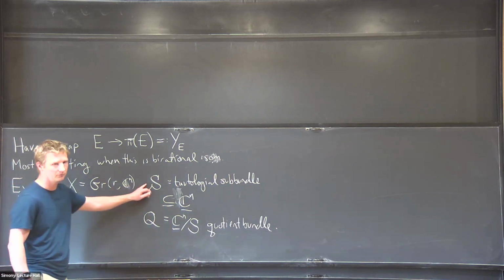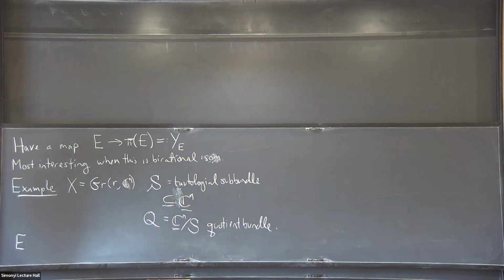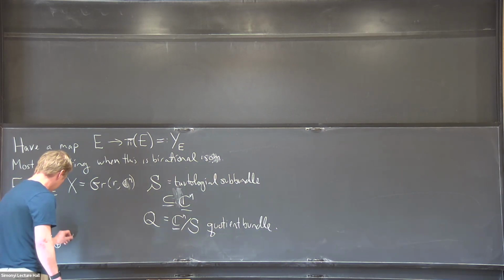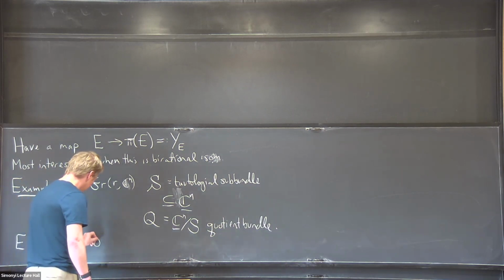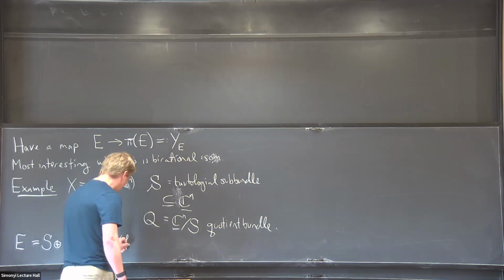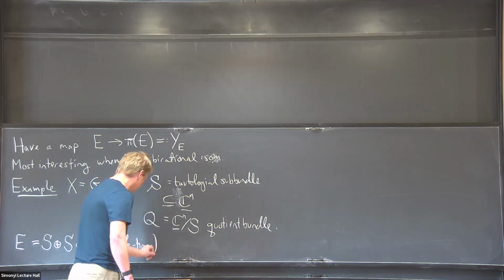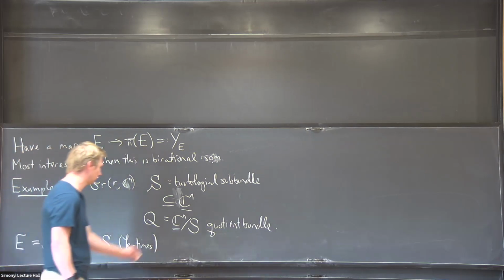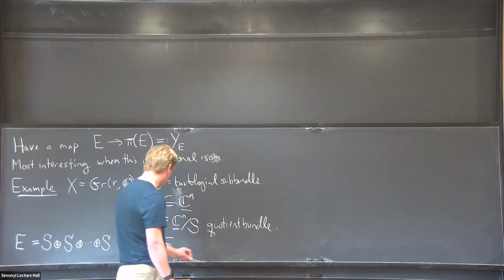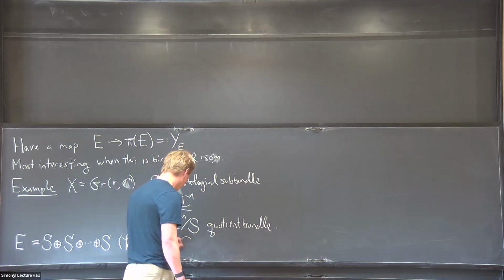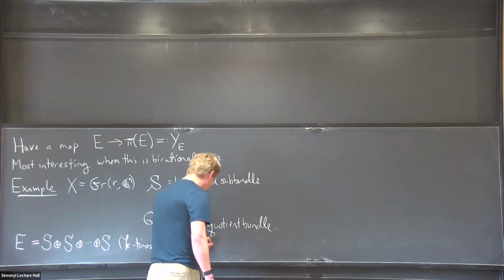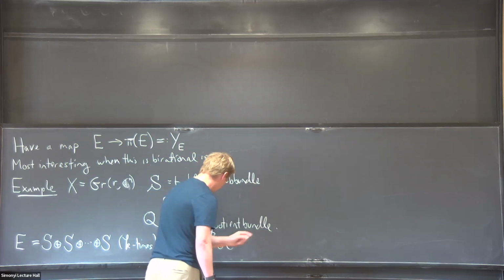If I just collapse S, a subbundle of a trivial bundle, sort of nothing happens. You should expect that S by itself just collapses to all of C^n. So what I'm going to do is take a direct sum of S with itself a bunch of times, K times. And so this will now be a subbundle of C^n direct sum with itself, K times.